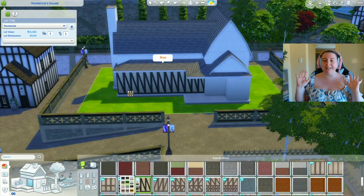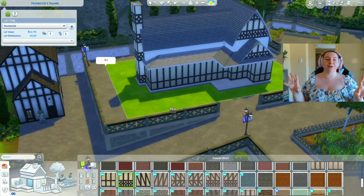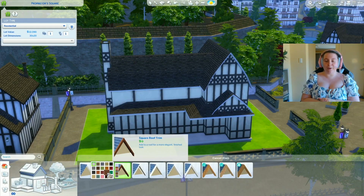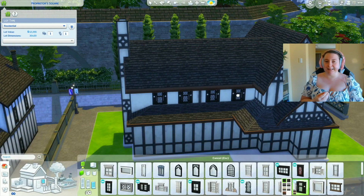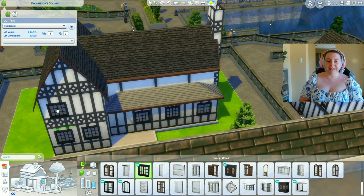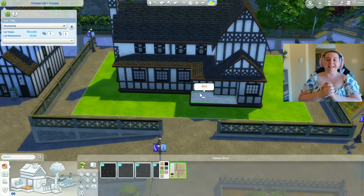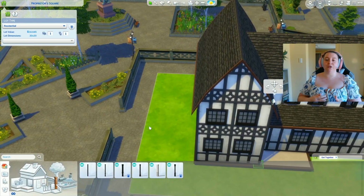All right, so this build is crazy fast today, but that's okay. I will go through it slowly when we go through our tour at the end, but we need to get into this build. Okay, restrictions. We are in the world of Windenburg, as you can see. This is a Get Together base game only build. However, I added a laundry into this build because I felt it needed one. I did get approval from Cimarella, and it's 45k. So this is a 45k budget house with those restrictions.